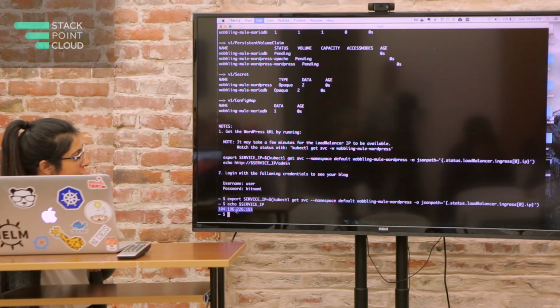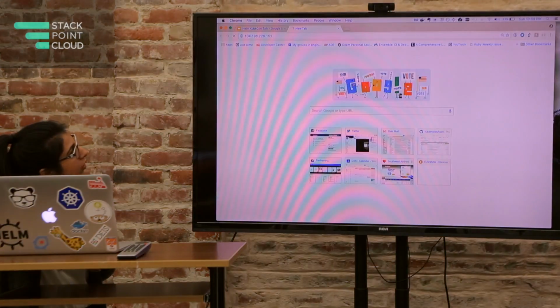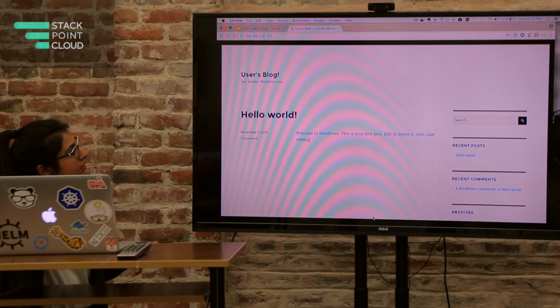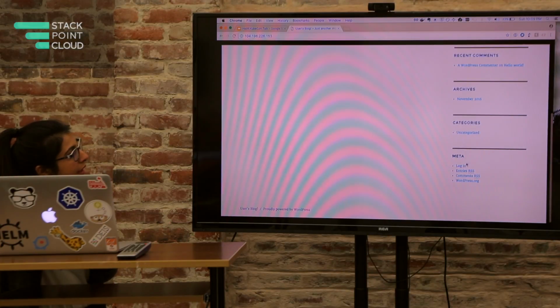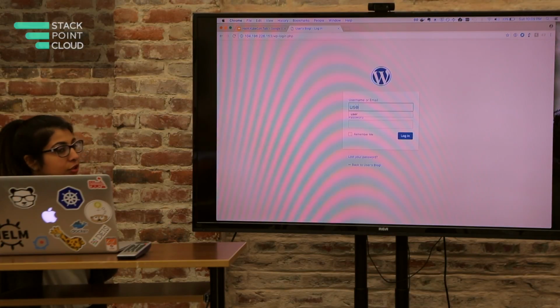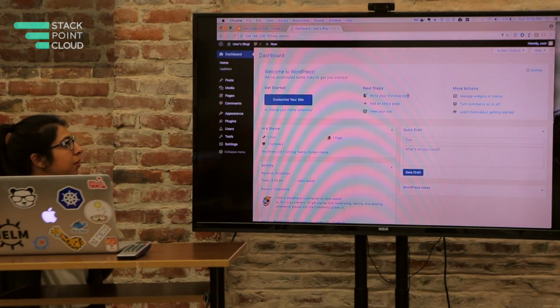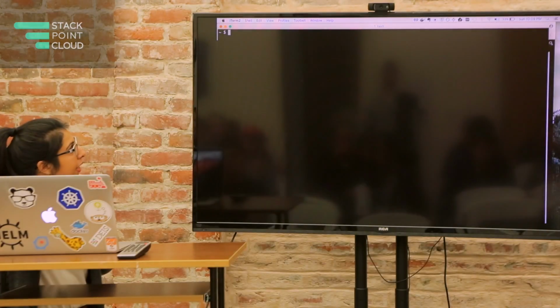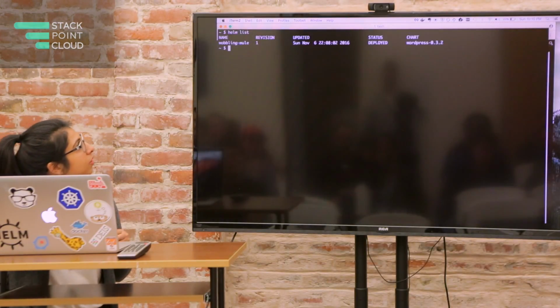And then we'll go to the actual IP address. And we'll see that WordPress is up and running. And we can log in with the default credentials that were stated in the notes, which was the username is user and the password is Bitnami. And that's really it.